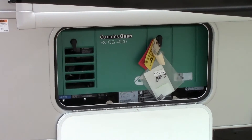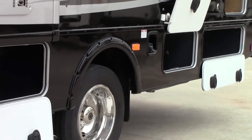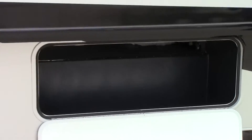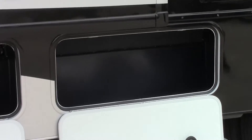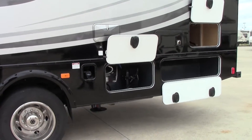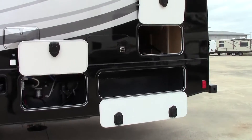If you'll notice on this side, they have tons and tons of storage on this 31C Terra, starting with the Cummins Onan 4000-watt generator. Two separate compartments with plenty of room to put all your camping needs and storage, and actually one of them is a pass-through storage which goes to the other side — so fishing poles, if you're going up to the mountains to ski, you've got all the room for that.